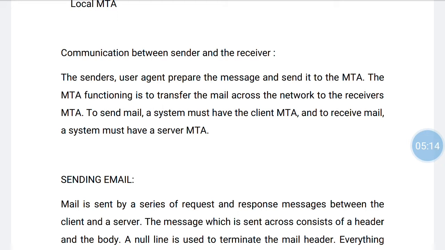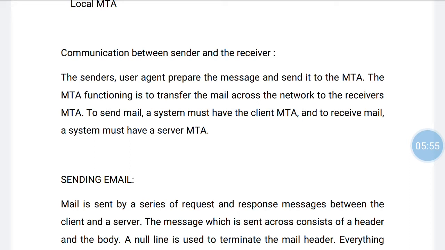Now, SMTP allows a more complex system by adding a relaying system. Instead of just having one MTA at the sending side and one at the receiving side, more MTAs can be added, acting either as a client or a server to relay the mail. The relaying system without TCP/IP protocol can also be used to send emails to users. This is achieved by the use of the email gateway. The email gateway is a relay MTA that can be used to receive an email.